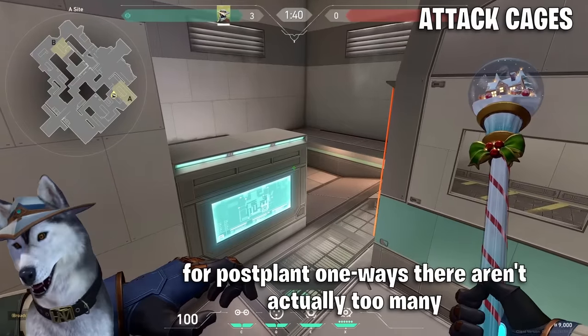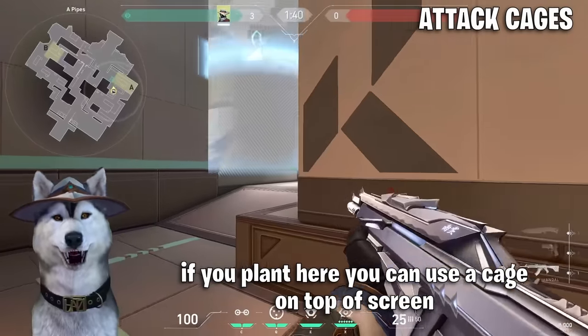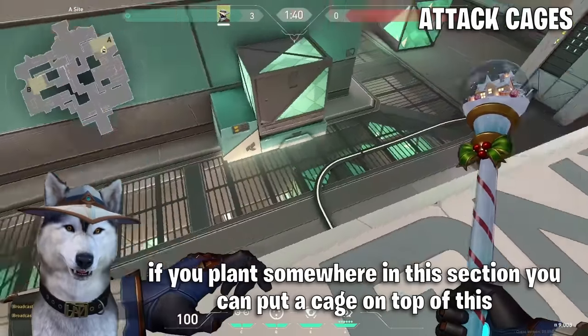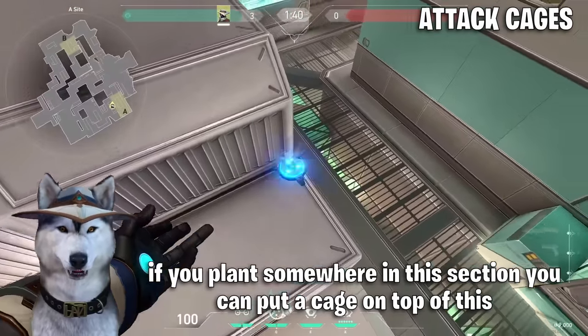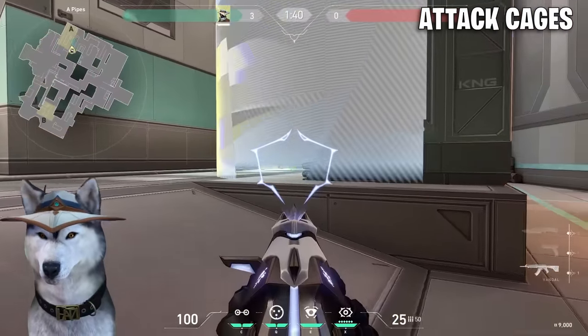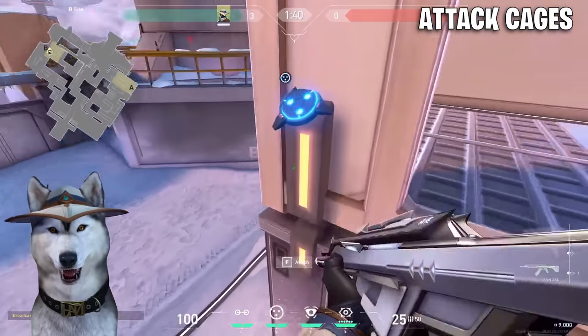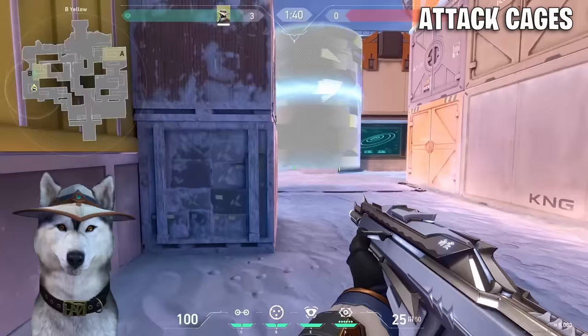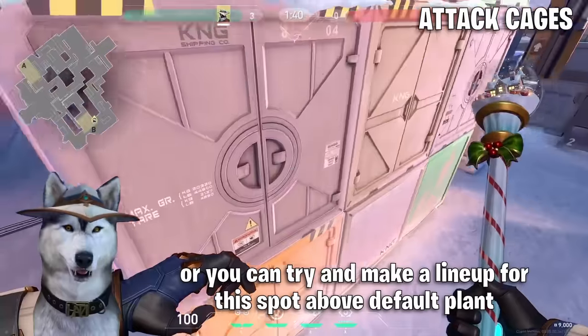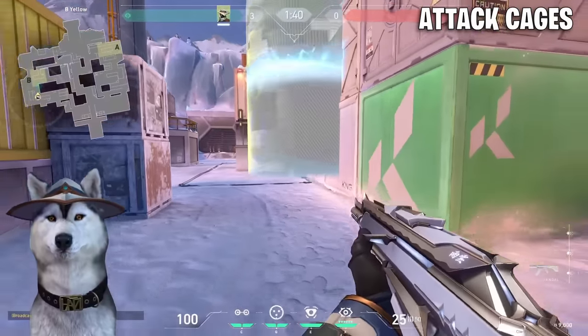For post plant one ways, there actually aren't too many. If you plant here, you can use a cage on top of screen. If you plant somewhere in this section, you can put a cage on top of this. You can actually make a one way here if you put a cage on this little texture here. Cage triggered. Or you can try and make a lineup for this spot above default plant. Cage triggered.